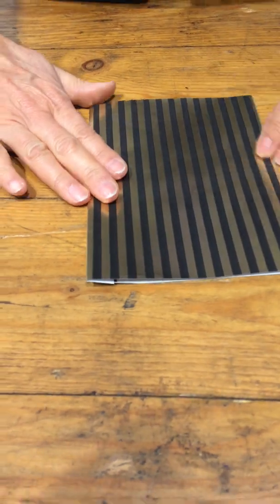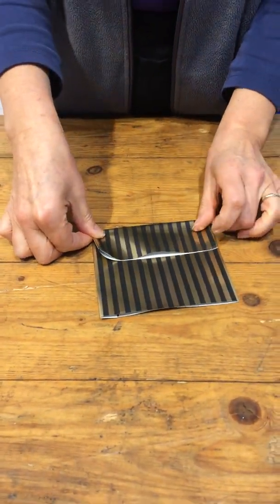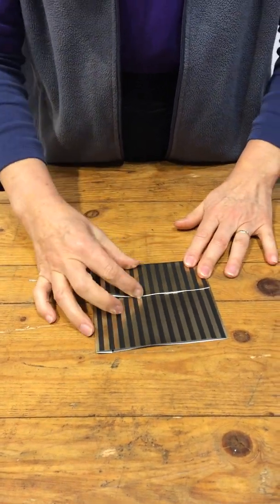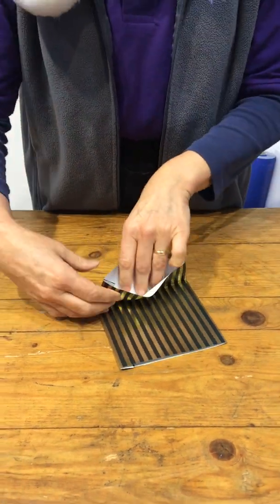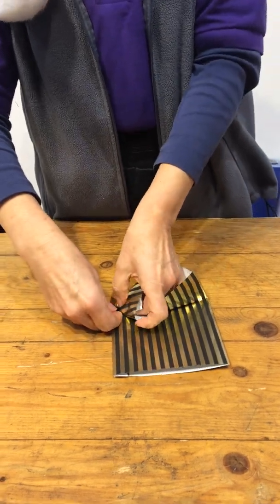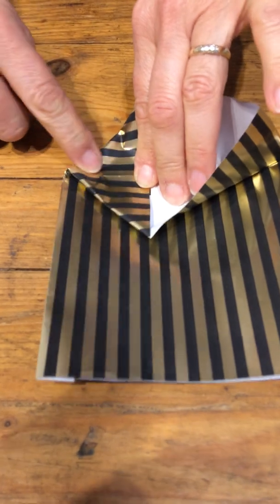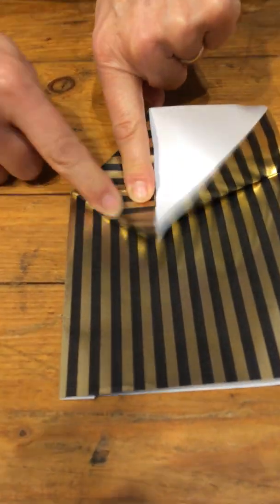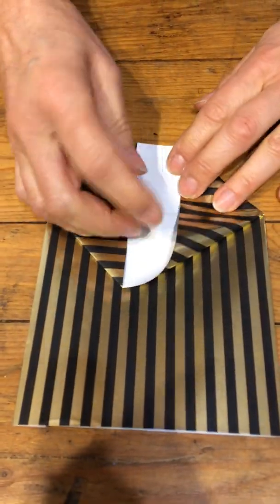Now, once you've stuck the two sides together, you need then to fold up the bottom end, and you need to fold over just slightly more than you want the width of the bag to be. You then open the whole thing out and you crease so that you put the side seam along the same line as that inside fold. Same the other side.